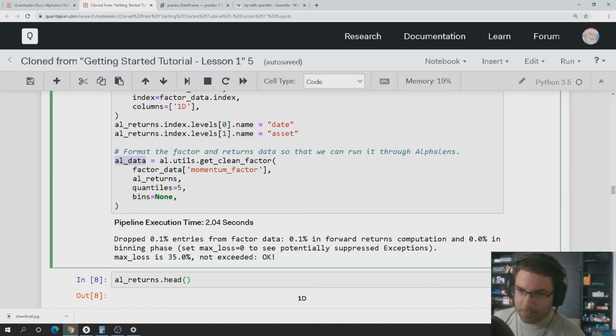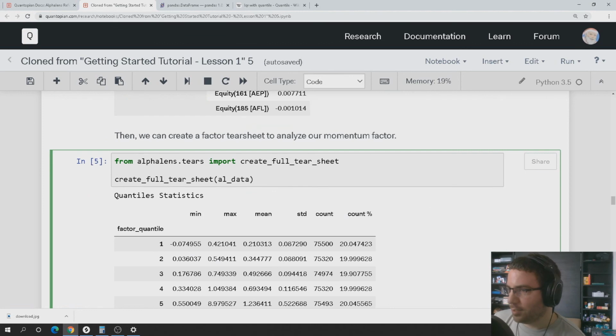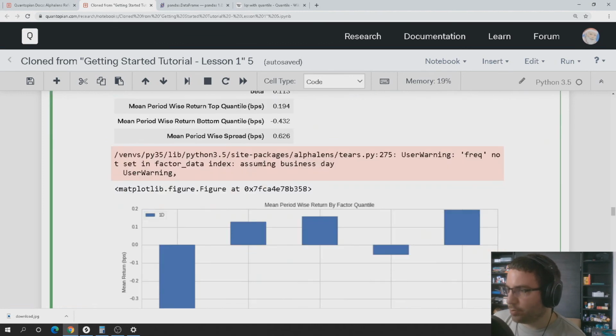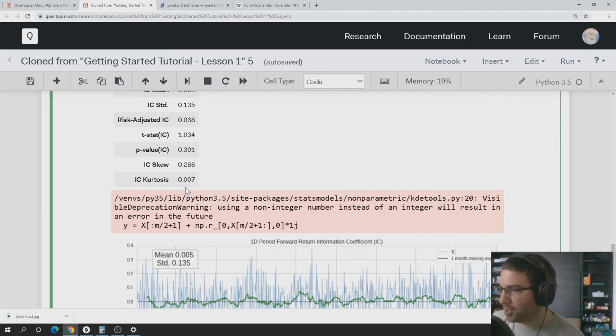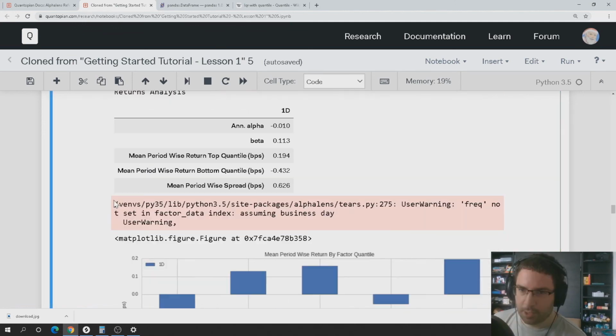Now, because this was way more complicated than I thought, we'll do the next bit later. All we do in the next bit is create a lot of data and a lot of charts. It's just going to take a while to figure out what all these charts mean. It's quite a lot to go through there.